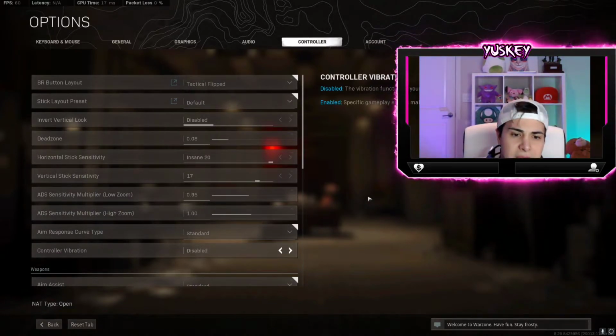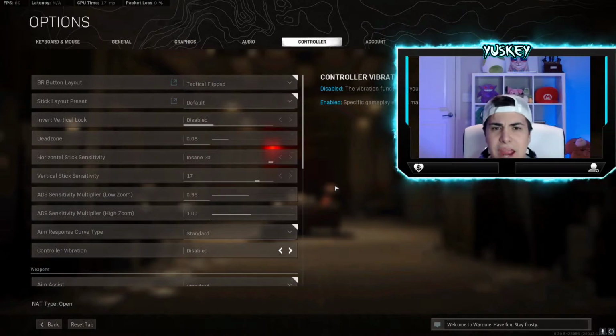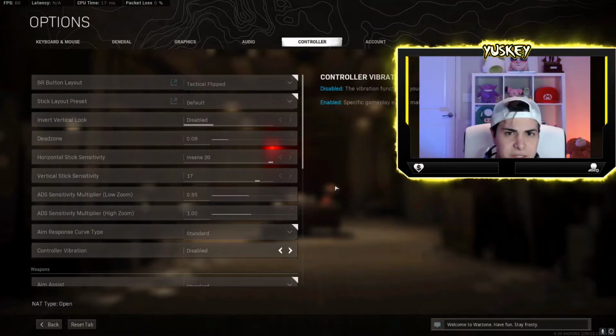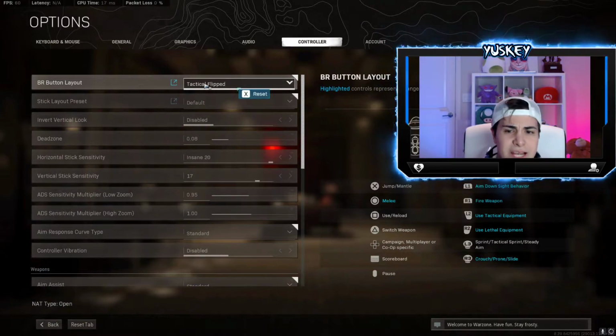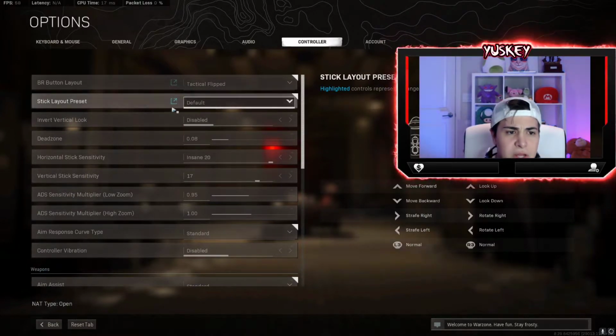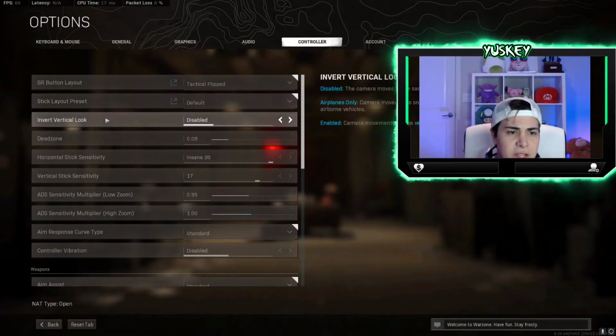So for me, I'd rather sacrifice a little bit of accuracy, but I'll be able to snap on people behind me or people camping on my left or my right. I'm gonna be faster because I'm playing on 20. But then I play on tactical flipped. I prefer to aim on L1 and shoot on R1. And then here, let me see what else. I have this on the default and then disabled.